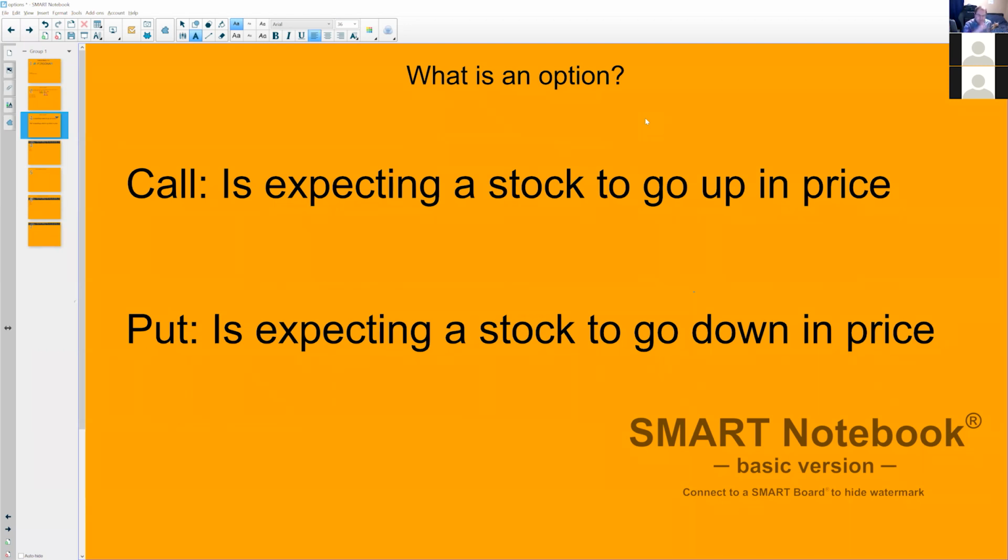So a put is if you're expecting the stock to go down in price. A good example for this, I think it's 2017 as well: Intel, the chip maker, the CEO had an affair with one of the office assistants. That showed that a good leader shouldn't have affairs, so that drove the price down temporarily. People bought puts. That's all it means, so you get money on that. A call again is going up in price, puts going down in price. That's all there is to know in terms of a call.